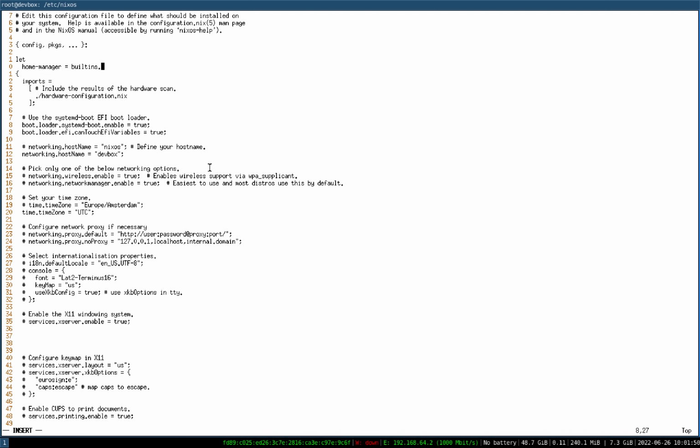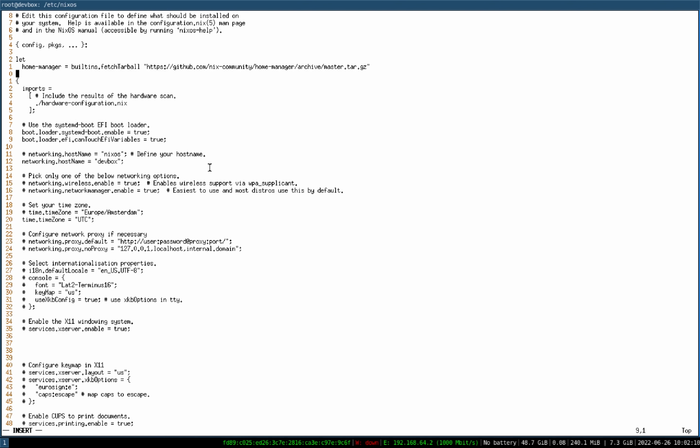to builtins.fetchTarball from GitHub, nix-community/home-manager/archive/master.tar.gz, and I'm gonna import home-manager.